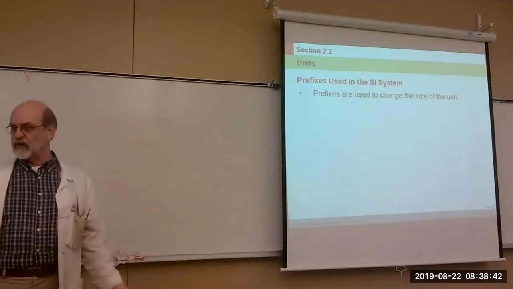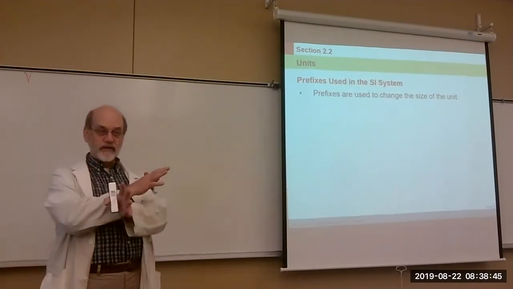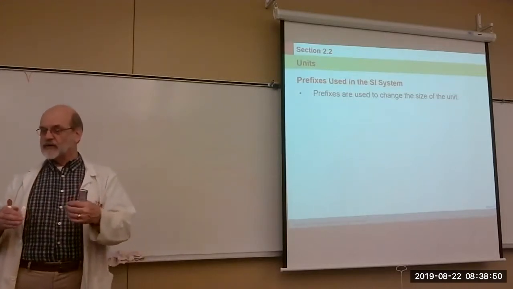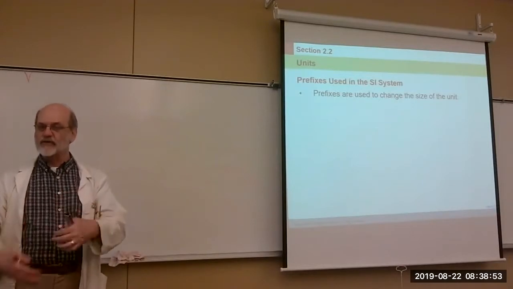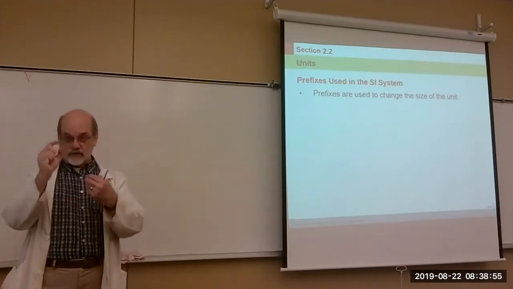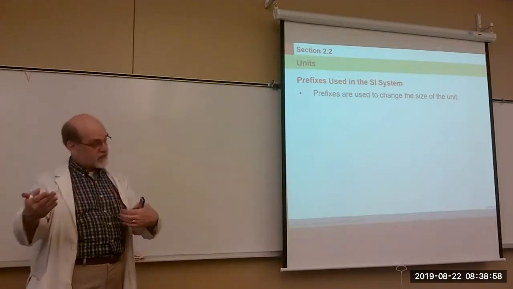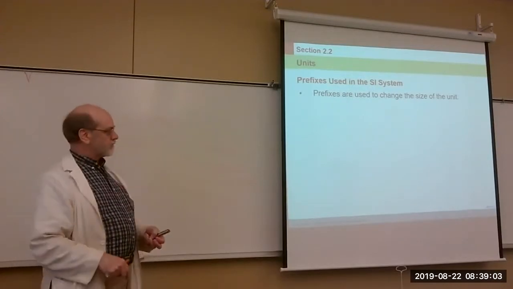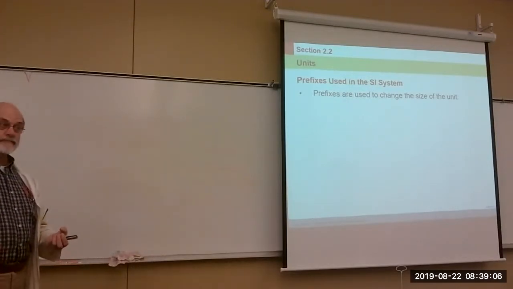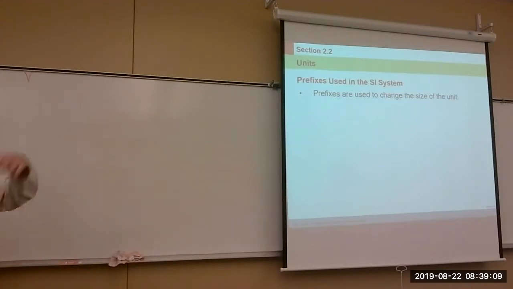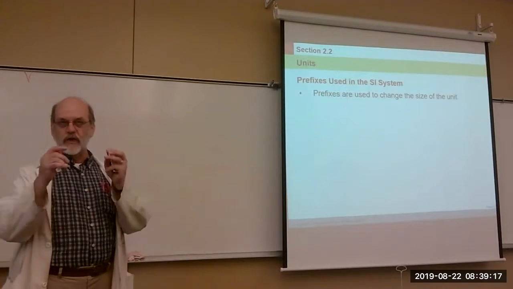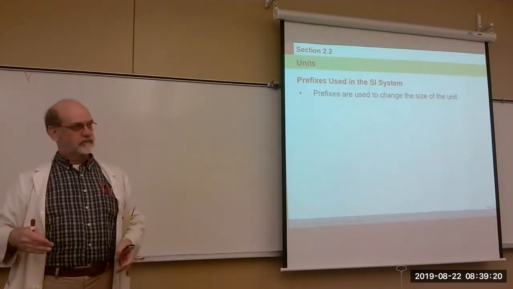Everything else is derived from those, either combining one or more of them or changing the size of the unit. So if you have a kilogram and you want a thousandth of that size, you just have the gram, because you already have a thousand times, so a thousandth of it is just the gram. But if you have a meter and you want to measure things in large units, like the kilometer, then you need to multiply a meter times a thousand to get your derived unit of measure.